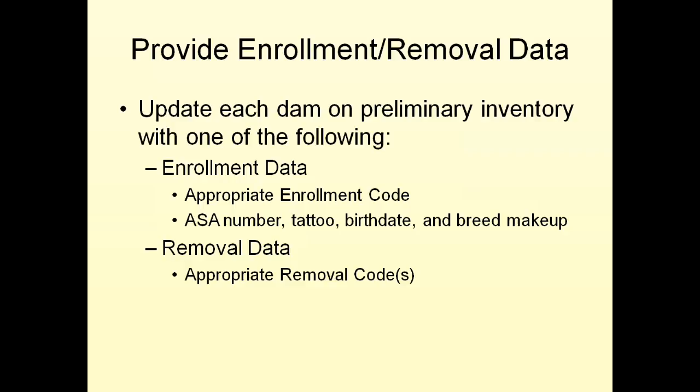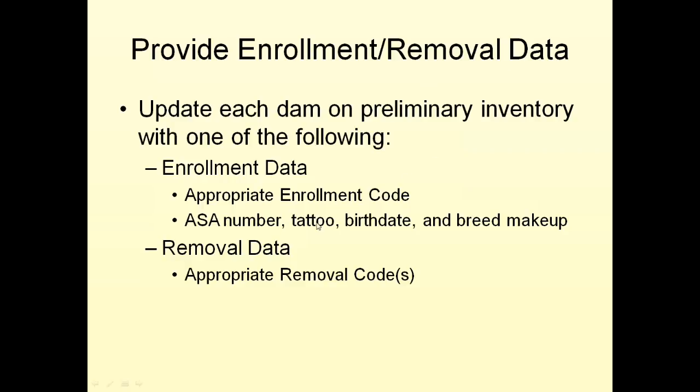So for example, if you coded a female as open, exposed and failed to conceive, came up open, which is a code 60, you could also use an additional code of 71, which would be herd reduction, or if she came up open and she was injured. You could use up to 2 different removal codes, but on your enrollment codes, you only get to choose 1. That means you cannot code a cow as a donor and as an active cow bred to calve in your herd. You have to choose either a 0 or a 5. You can't choose both.